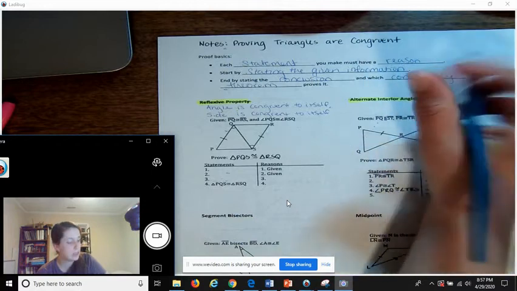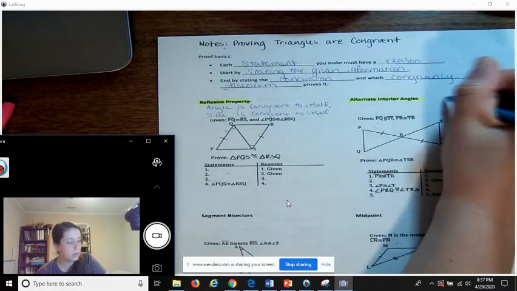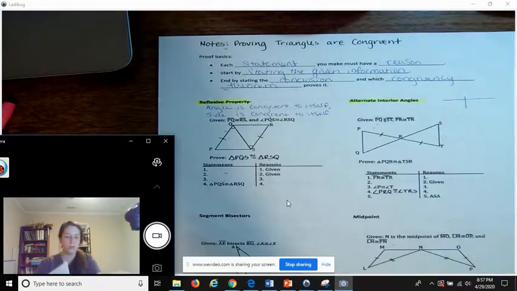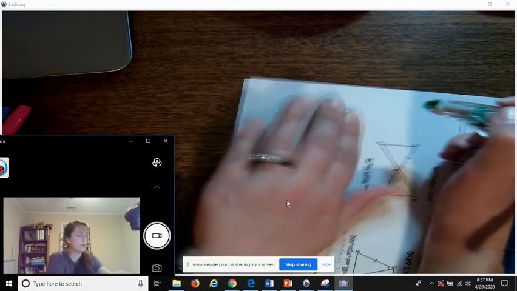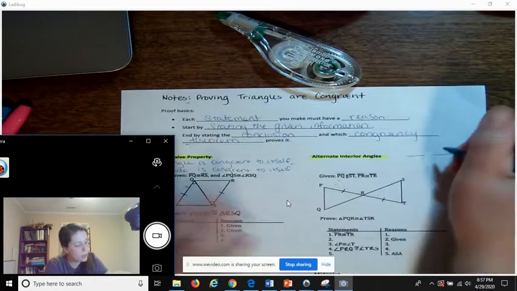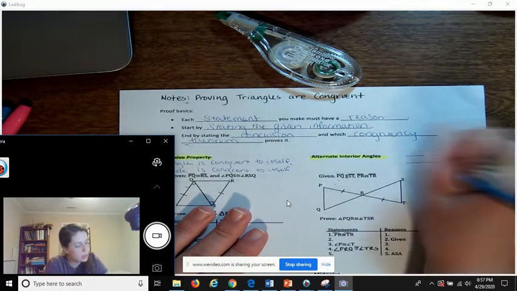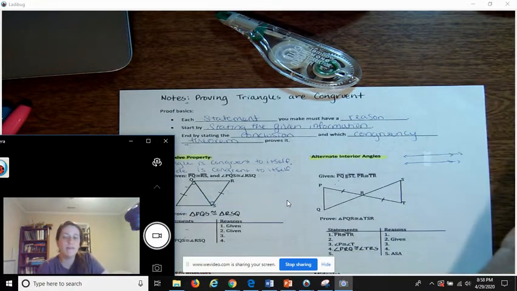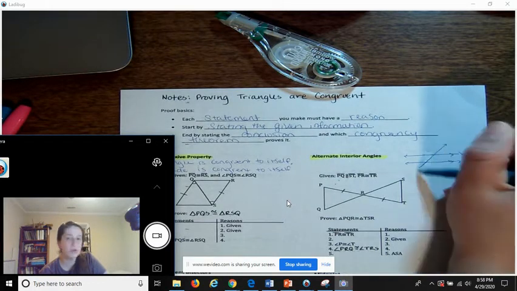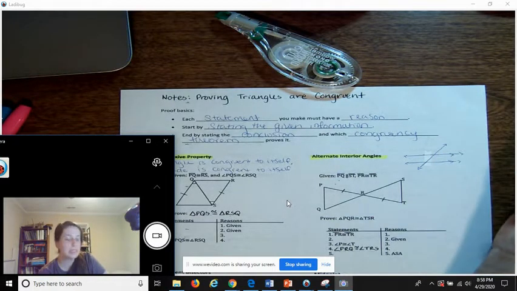So alternate interior angles are angles when you have, that was a horrible transversal line. You could have a transversal line like that, but I don't really want it to look perpendicular. So maybe if you have two parallel lines, and the little symbol for parallel is this little arrow on the line. If they have matching arrows, then they're parallel. And then we'll have a transversal that goes through like this. Alternate means that they need to be on opposite sides of the transversal, and interior means that they're inside the parallel lines.